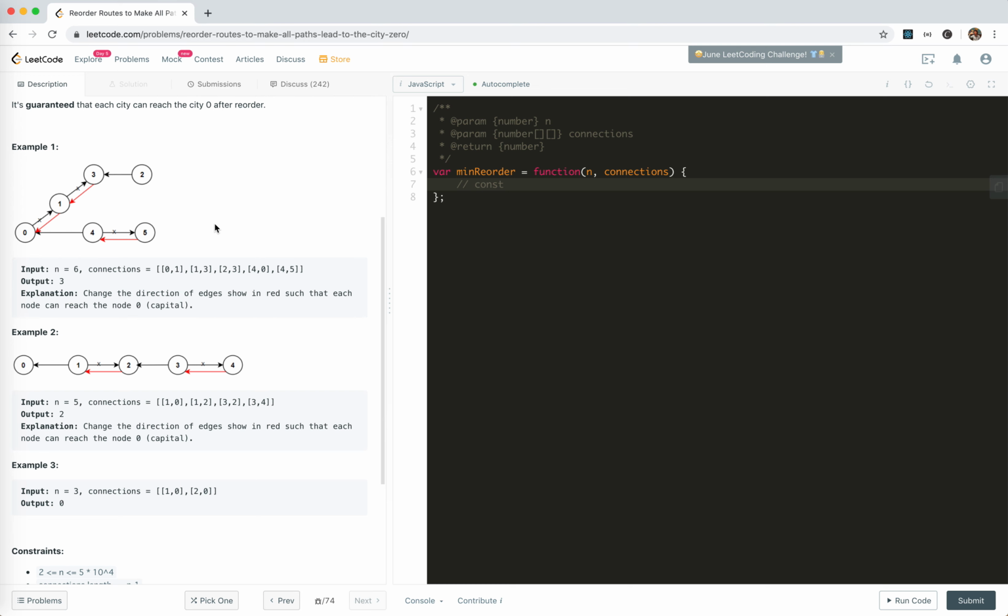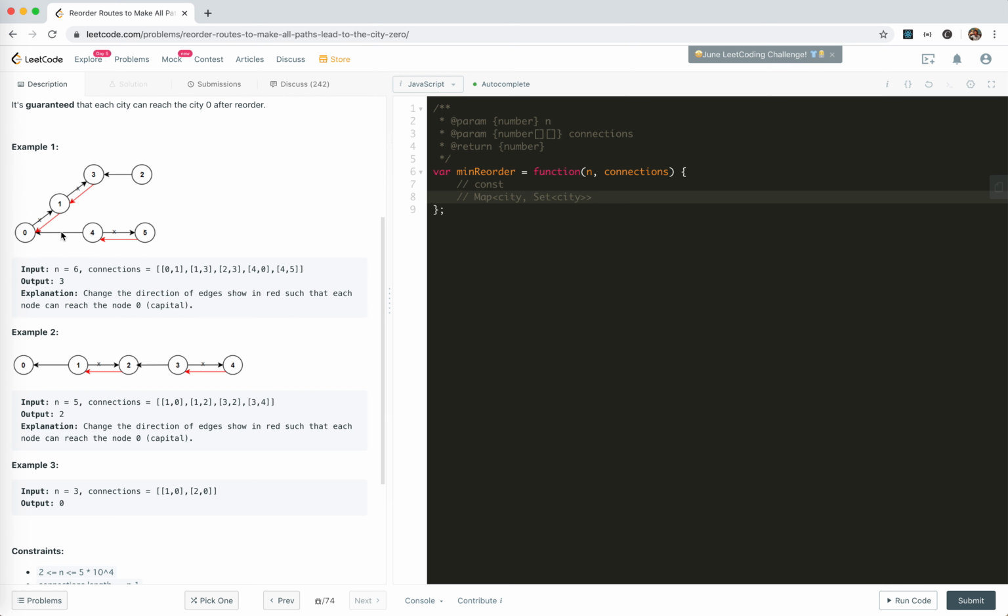Now, how can we represent this tree? Well, I suppose we use a map from city to other cities, right? So how can we check the directions? Well, I could use 2 maps, right? One is outbound, like this. This is the basic case. We're getting 0, 1, 1, 3, so we get the arrows here, right?